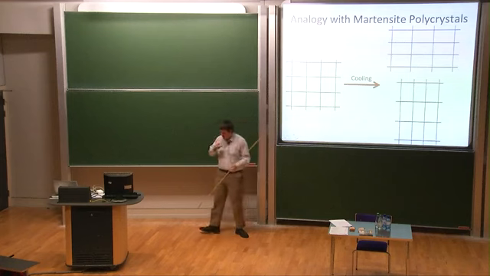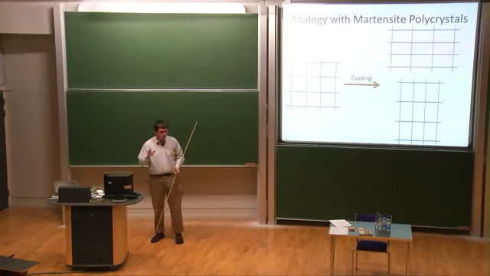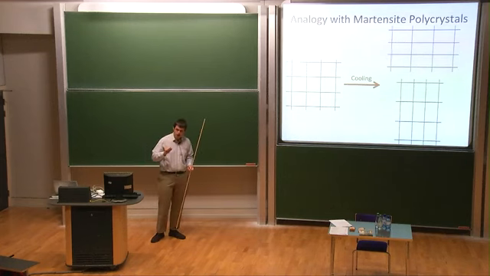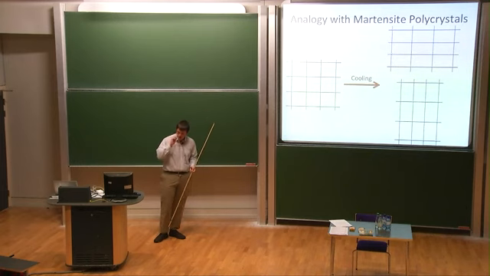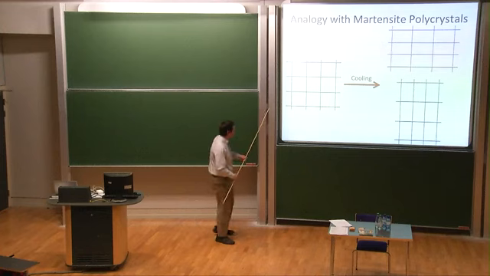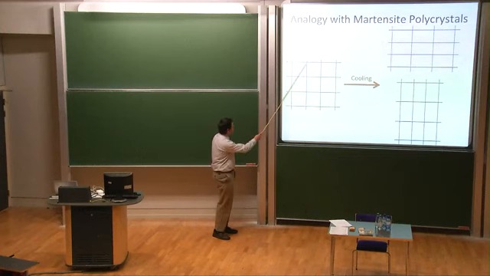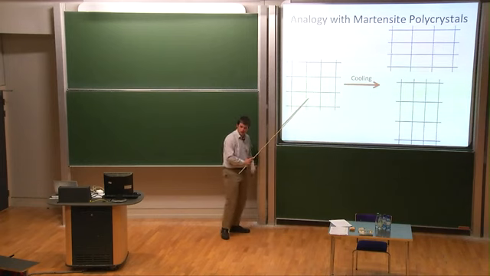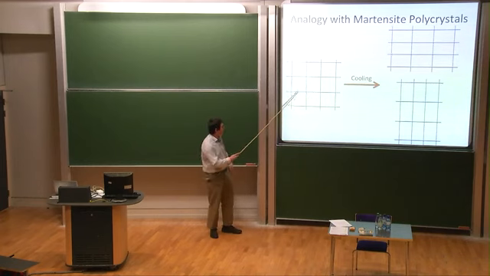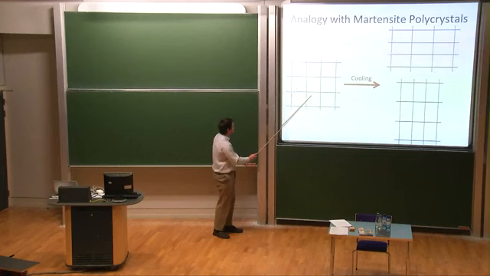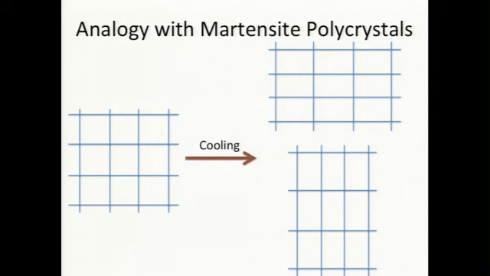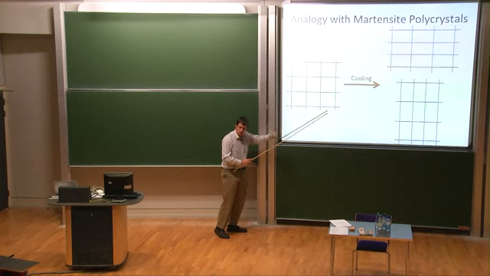And I was expecting when I started out on this work that liquid crystal elastomer polydomains would be directly analogous to martensite polycrystals. But that turns out absolutely not to be true. So a martensite polycrystal, what they mean when they talk about this, is a system which, in the high temperature, high symmetry state, is already a polycrystal. So it has some crystal grains, but then somewhere later there'll be another part of the crystal where it'll still be a square lattice, but it'll be in some completely different configuration.